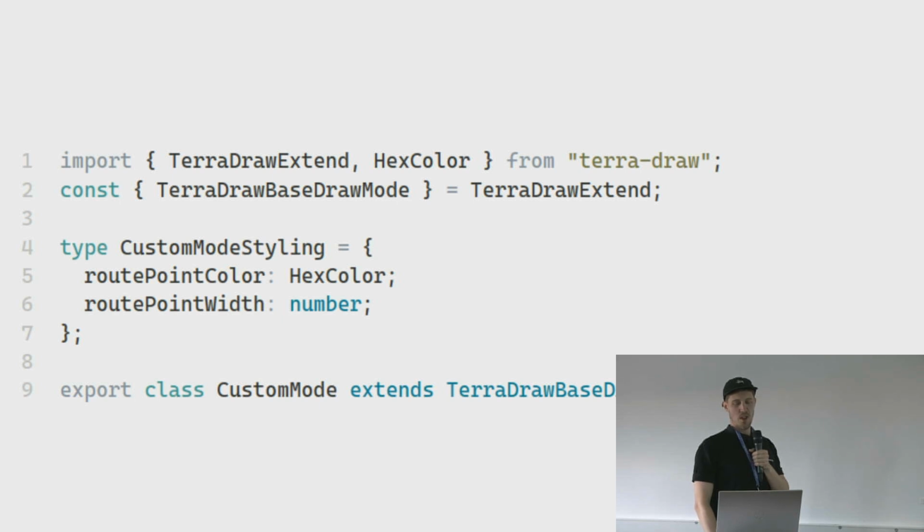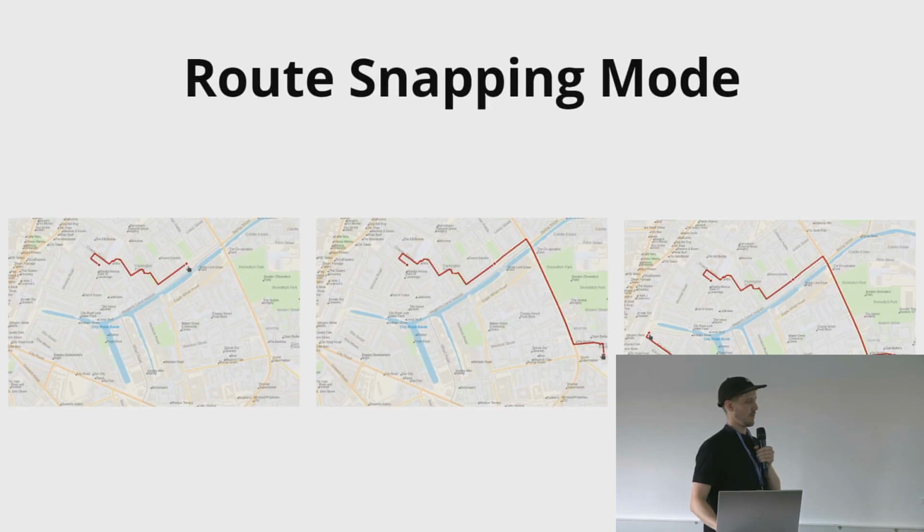And you can extend that with your custom mode, and then as long as you just fulfill the interface of the draw mode, you can just do whatever it is that you want in there, and provide it some custom styling to render whatever geometries it is that you are creating in that mode. So a couple of examples of that came together.